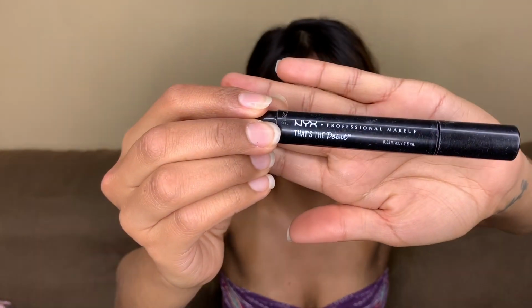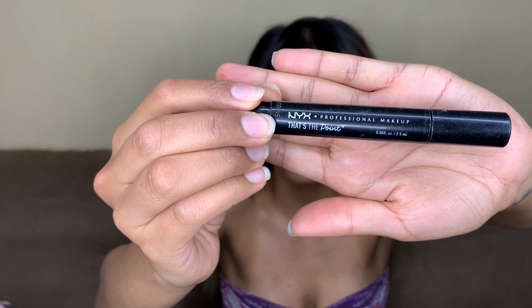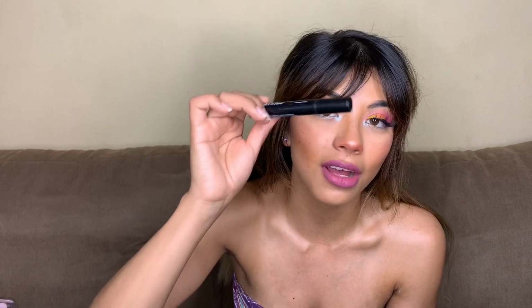Whenever I'm doing my eyeliner on top, I do use the Anastasia brow gel. I'll use that to kind of outline the shape that I'm going for. And then I'll come in with this one and kind of fill it in, so it is more of like a marker. And it's from NYX. And I'll just apply this inside just to kind of give it more of a shiny look, because the dip brow is more of a matte look, and then this will give it more of a glossy finish.